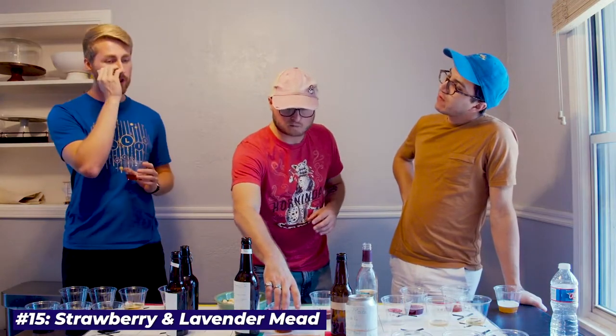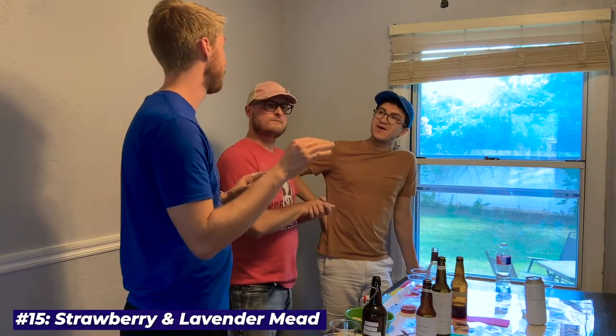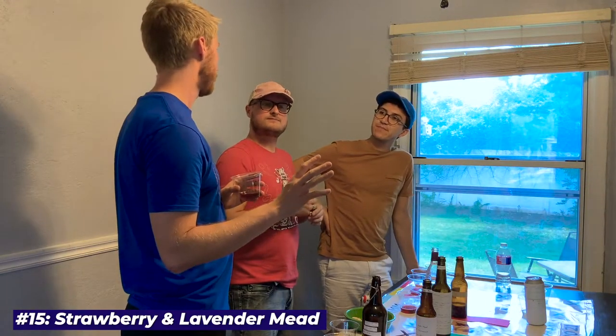It took a moment for me to come around to it. I think everything, once you get past the first sip, you can kind of understand it more. The first sip was a bit jarring to me, but I do think the sweetness level's nice. It's kind of odd. The tannic value's okay to me. It has a little oddness to it. It's not like a normal tannin. It's young, or it tastes young. There's a burn in there. It's very floral too, and I think that's contributing to that bitterness. All right, so that was number 15.